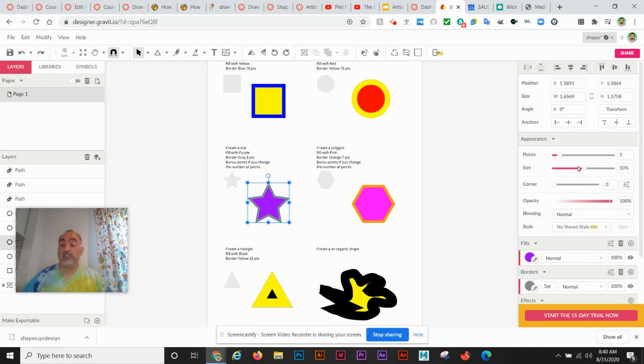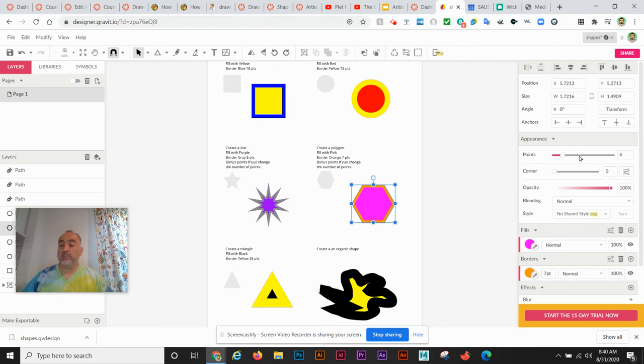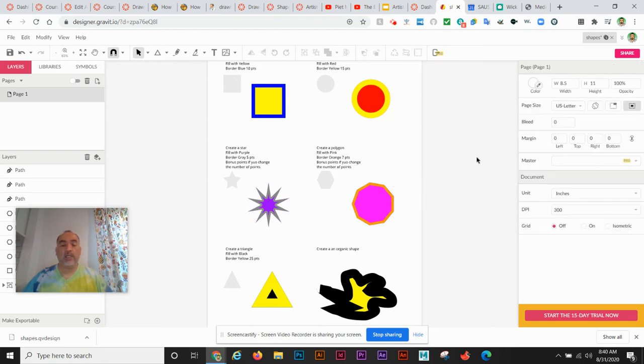Now for bonus points, it says you can change the points of the star. So this has 5 points. I'm going to change it to 10 points. I'm going to change how it's bringing in the size. So there we go. You can also change the corners. And there we go. Once again, I'm going to do the same thing here. Let me just bring it to 8. That's 12. That's 8. That's fine. And we change the points on both.